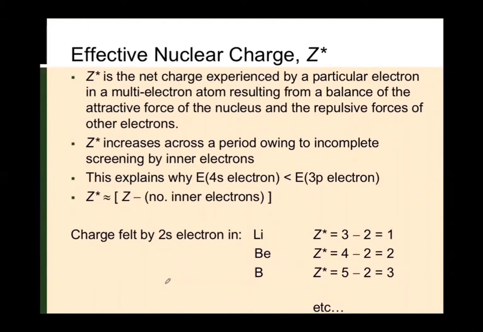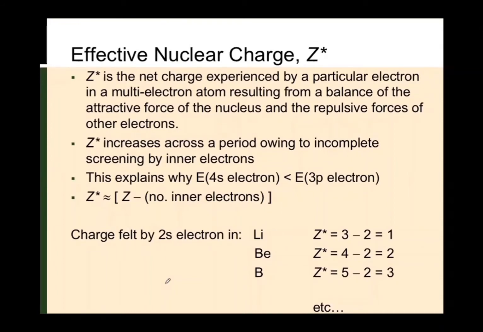So we have a nucleus with all of the protons in it. Then we have the electrons, which exist in different principal quantum numbers around the nucleus. And we talked about the idea that as n gets larger, the energy of that orbital also gets higher, because it's held less strongly. So the inner electrons, the n is equal to 1 and n is equal to 2 levels, are closest to the nucleus and all of the positive charges, and so those feel the strongest attraction.